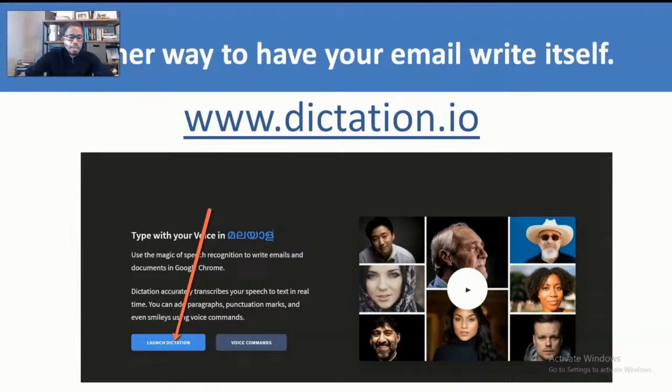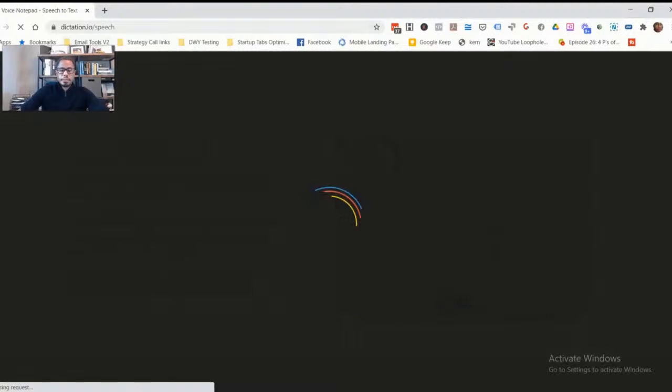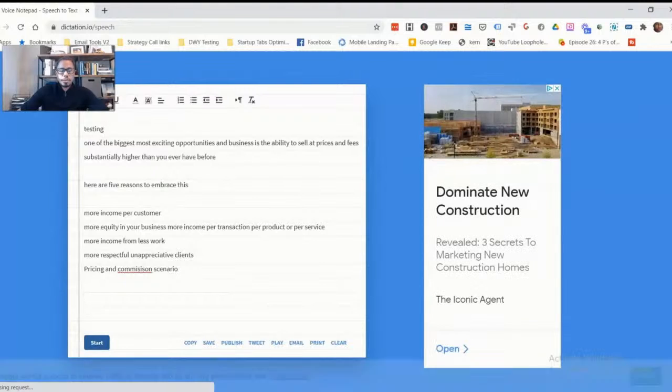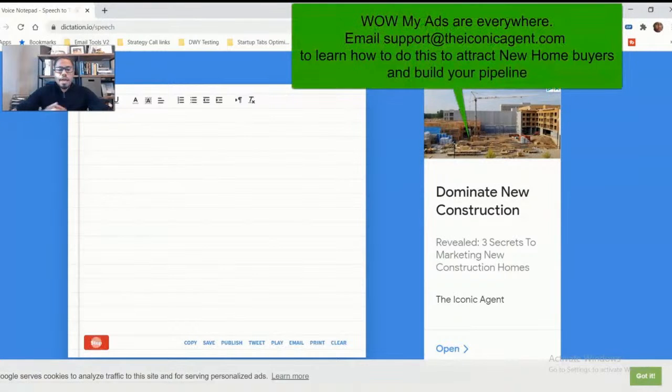So let me show you an example here. So here I am, dictation.io. We're going to launch dictation. Now, what I'm going to do is just hit start. Okay, I have hit start. Now, watch my computer type by itself.